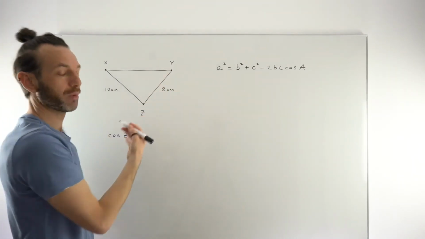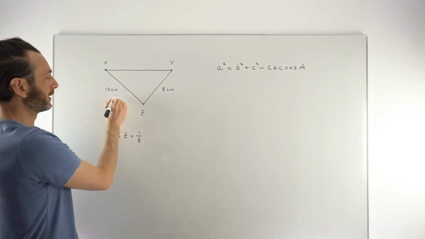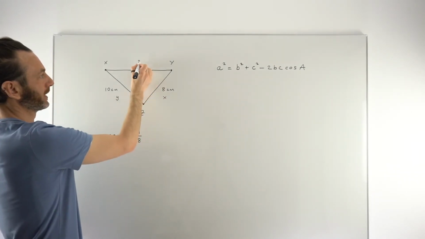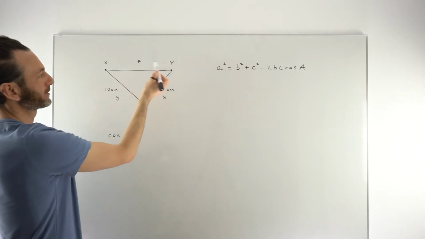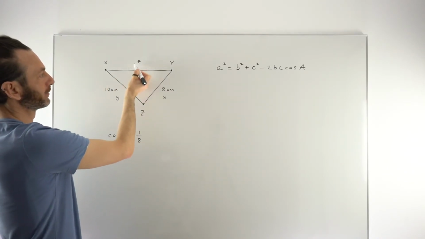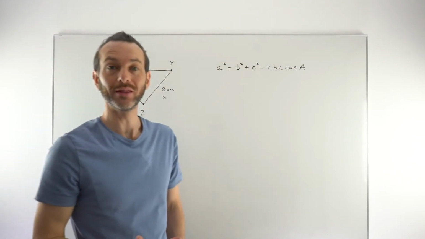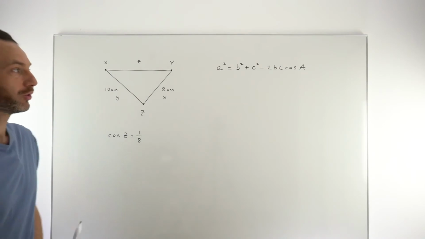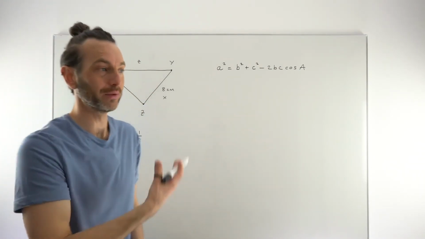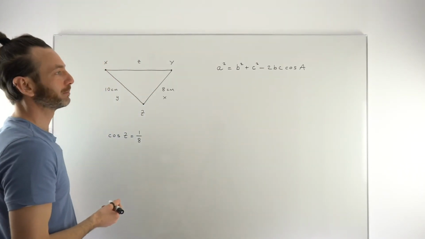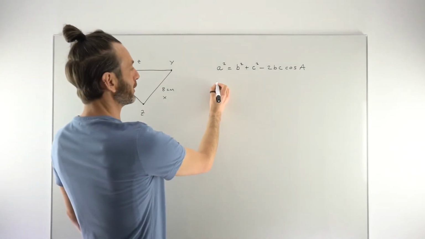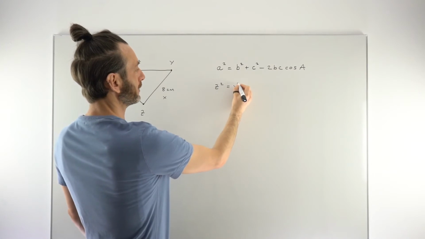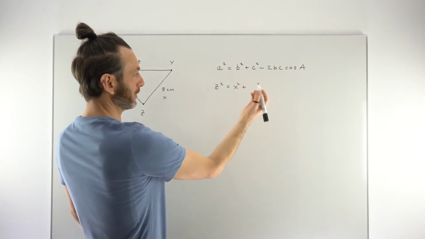So I'm just going to go ahead and fully label up my diagram. So this would be lowercase y over here, lowercase x and lowercase z. Now we're trying to find x to y, but x to y in our diagram is little z. So we want to therefore adjust our formula to fit in with the diagram, or you could adjust your diagram to fit in with the formula, but you've got to somehow put the right numbers in the right place. So I'm going to do it by changing the formula. So this is going to become a z squared, and then the other two letters don't really matter on the order. We'll just do it in alphabetical order.